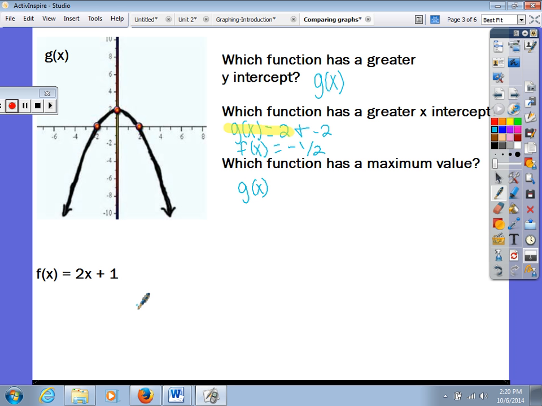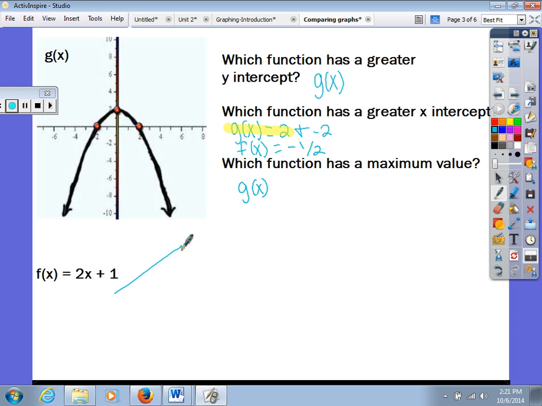Now let's look at f of x. What kind of equation is f of x? We learned about it last week. If it's slope-intercept form, then what does that mean? What kind of equation is it? Linear, because it makes a straight line. What are our qualifications for it to be linear? Can't have an exponent. Has to be separated, and variables can't be on the bottom. Very good. Y'all remember that last week? So this one is linear.